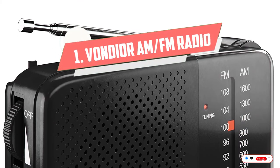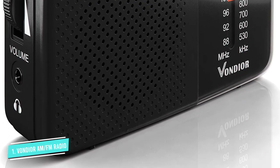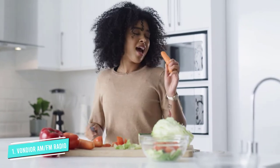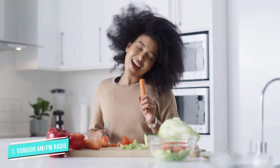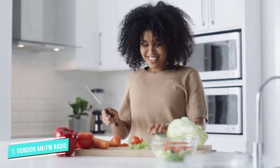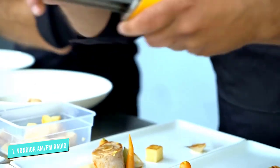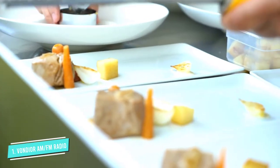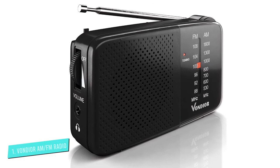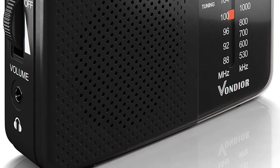Number 1: Vondior AM-FM Radio. The Vondior AM-FM Radio is built using reliable, old-school technology. The simple transistor radio works properly and is solid, allowing you to tune into your favorite music station with zero distractions. Powered by AA batteries, you never have to worry about wires or plugging your radio in. It provides loud, clear, and high-quality sound without being large and bulky, filling your kitchen with sound using the built-in large speaker. The radio has fewer buttons than a modern device but still includes everything you need: an on-off button, a volume button, a mono earphone jack, a telescoping antenna, and even a carry strap for added convenience.